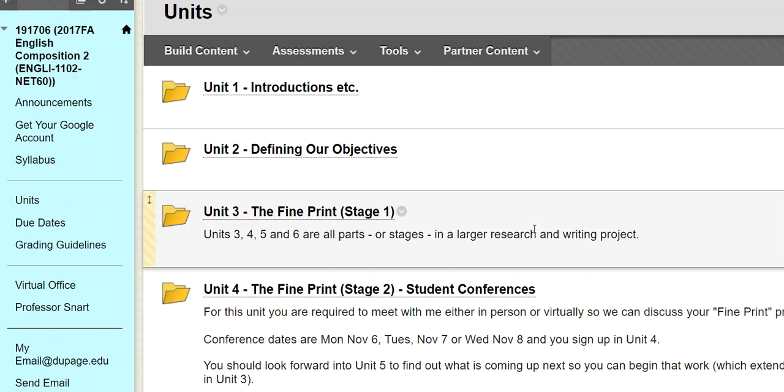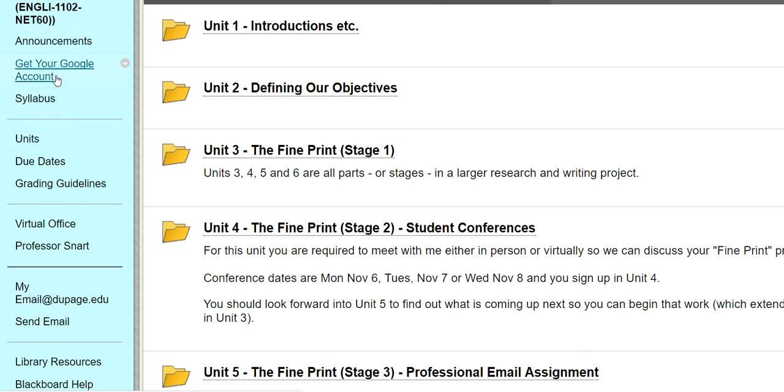So you get into the rhythm of those due dates, get in the habit of getting into Blackboard. I would suggest on a daily basis, even if it's just to see if there's a new announcement or to review the due date so you make sure you've got them right. And then obviously getting in a timely manner to do the actual work. So especially because we're online and we don't have that face-to-face classroom time each week, it's really important that if you have questions about the course as a whole, about really specific things per unit, or technical issues, that you get in touch with me. Email's the best way.